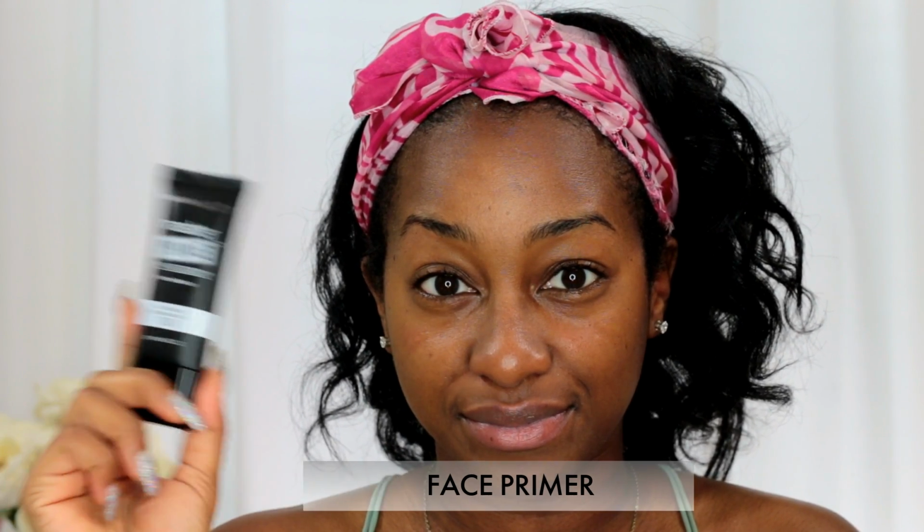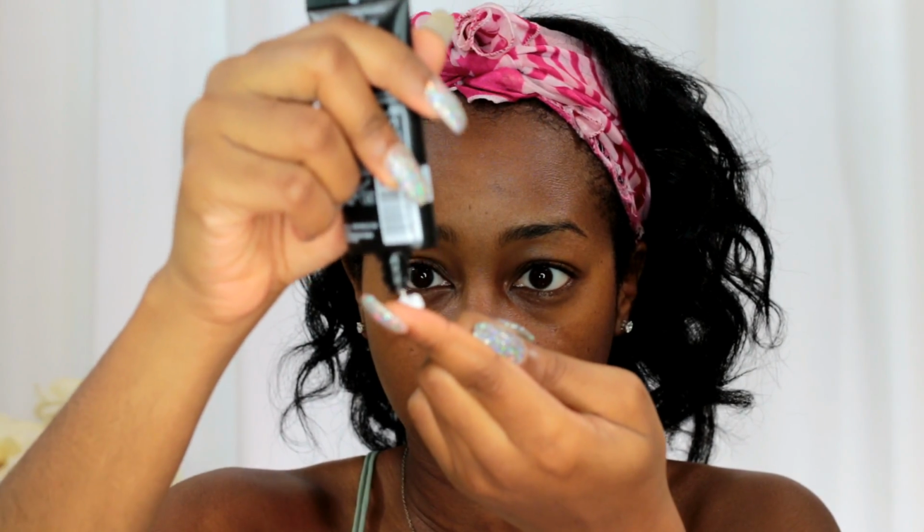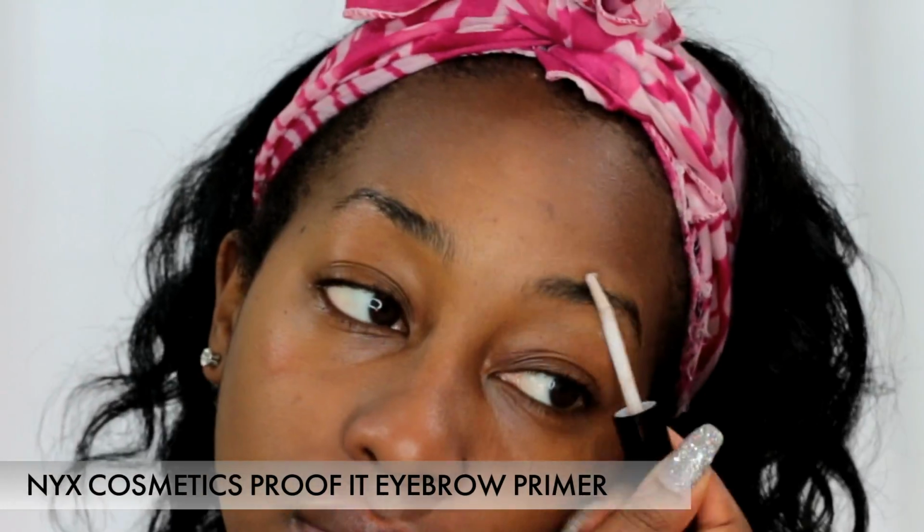Okay, so now to prime my face. I'm using the Maybelline Master Prime Face Primer. I love this stuff. Well, I hope to love it. It was actually my first time using it, but it's pretty good. It held its own, girl. It kept the makeup on, so I like it.